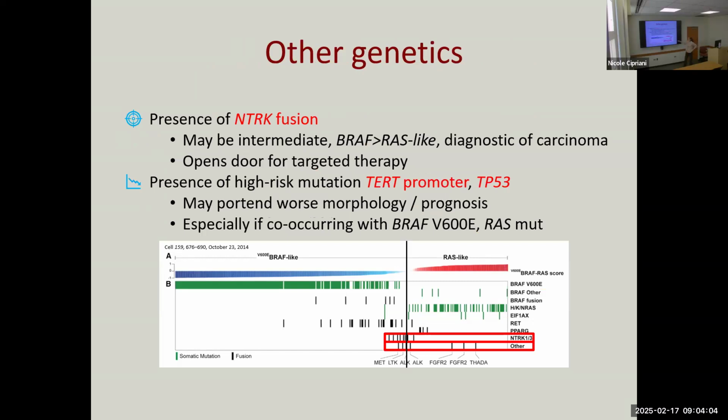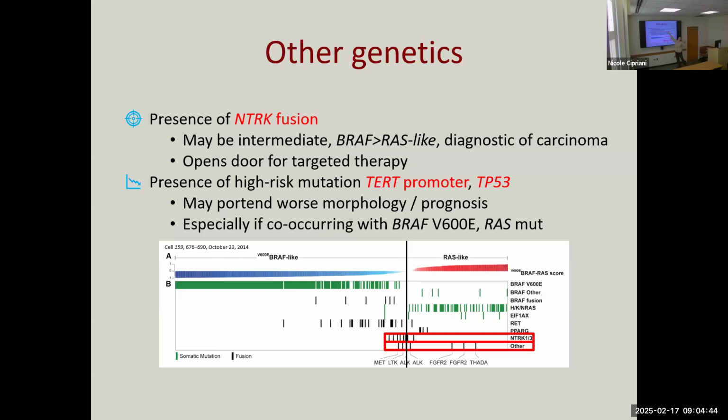The other random ones, like NTRK, so NTRK fusion is now becoming known and understood in thyroid cancer. These kind of straddle the line. They're very close on the low end of the RAF-like spectrum, but slightly shifted that way. We now realize that these are probably all cancers, and they're generally probably PTC-like. So that's NTRK.